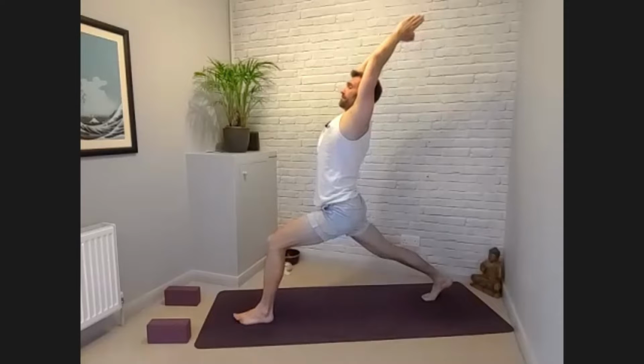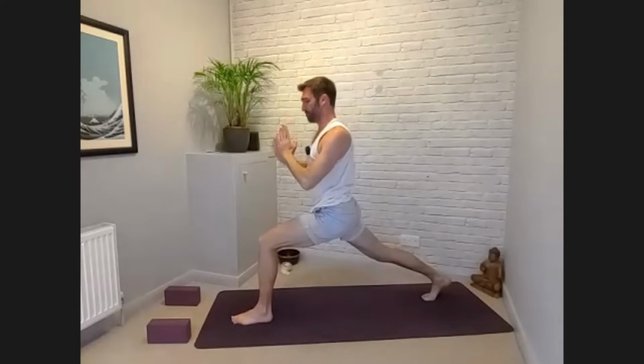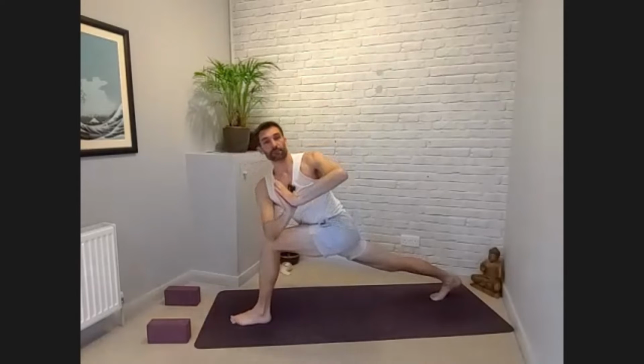One more breath cycle. And then hands to the heart. And maybe you can wiggle the right foot just a little bit further back. Rotate to your left, so elbow outside the knee. Press against that point, look up over the left shoulder. Looking up at the ceiling.